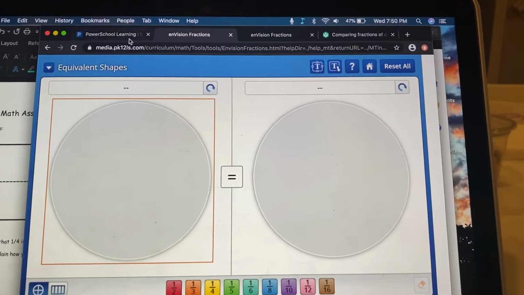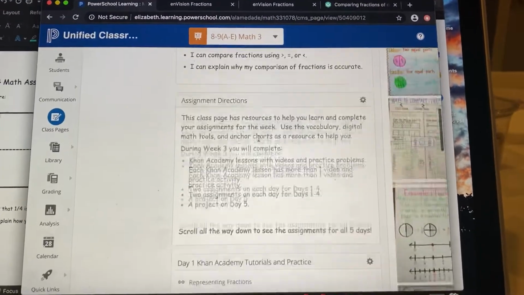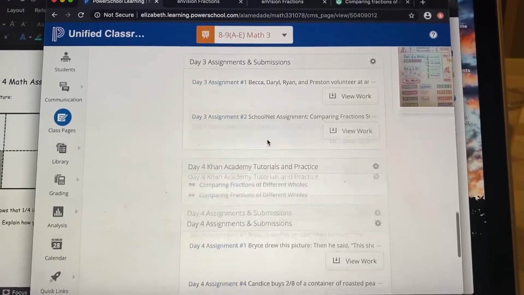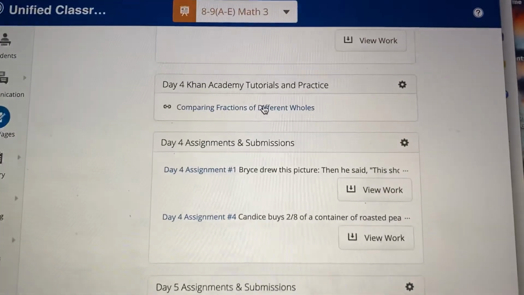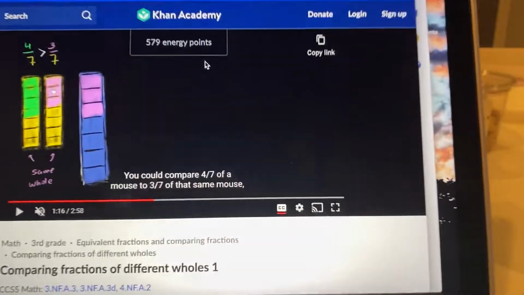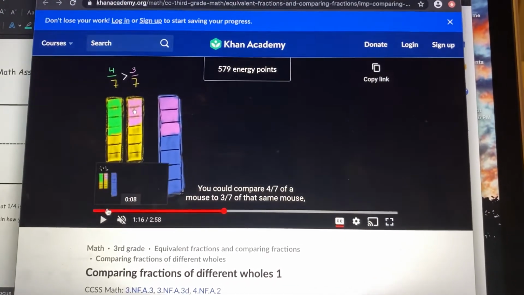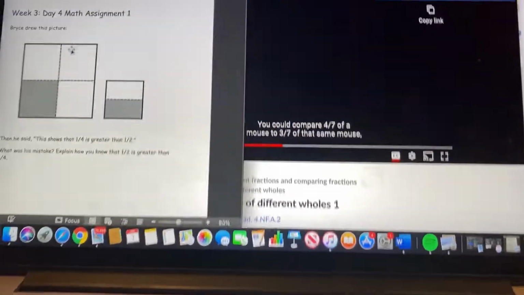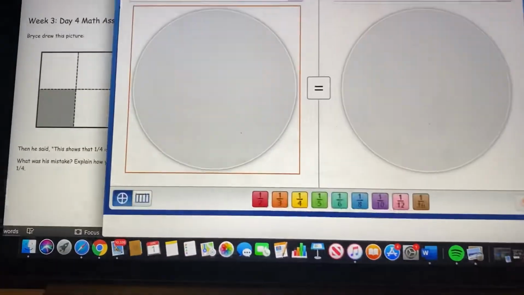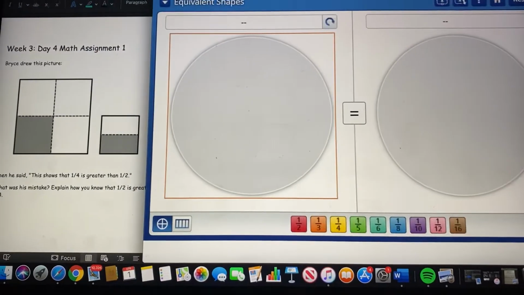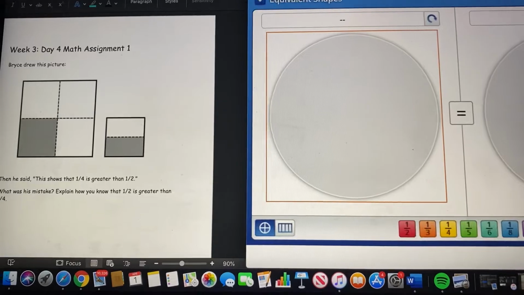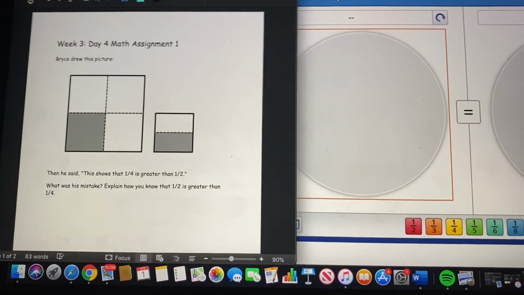Also, if you guys are still having trouble after this lesson understanding or seeing it, click this link and it'll take you to this video. If you watch it from minute 0 to minute 3, you'll have a better understanding of assignment 1. So there's a lot of resources for us to use, which I think is great and super beneficial for all of us. So we're gonna go over question 1.